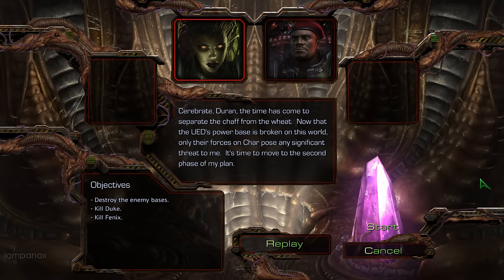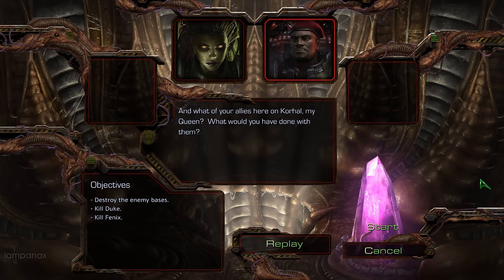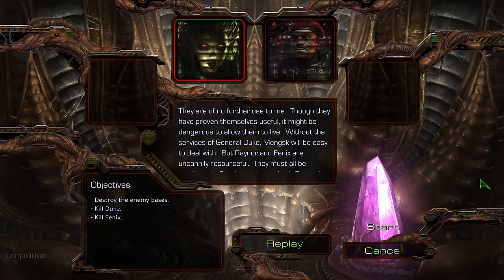Cerebrate, Durand, the time has come to separate the chaff from the wheat. Now that the UED's power base is broken on this world, only their forces on Char pose any significant threat to me. It's time to move to the second phase of my plan. And what of your allies here on Korhal, my queen? What would you have done with them? They are of no further use to me.